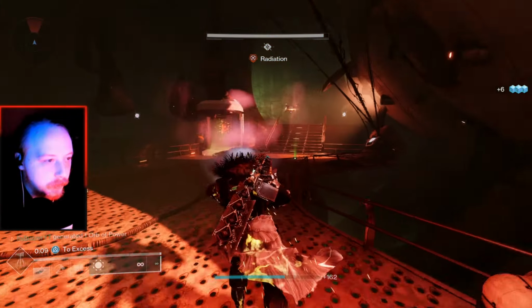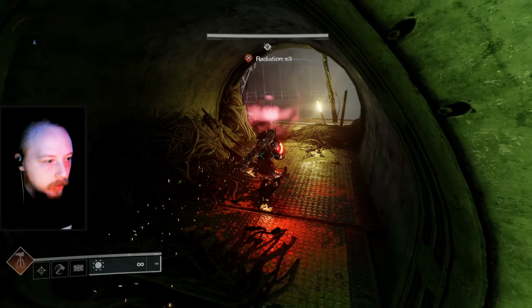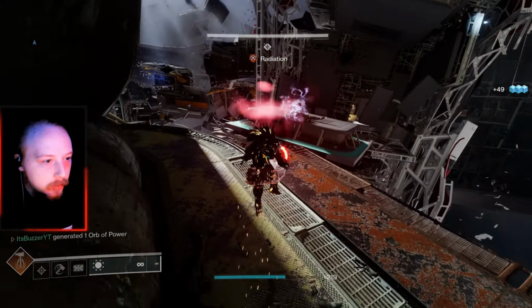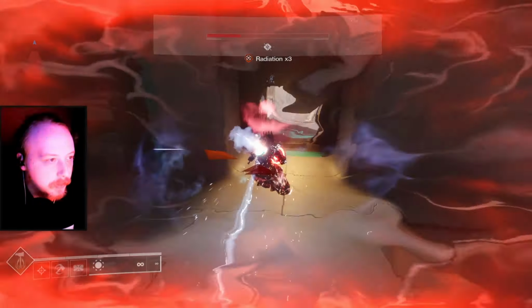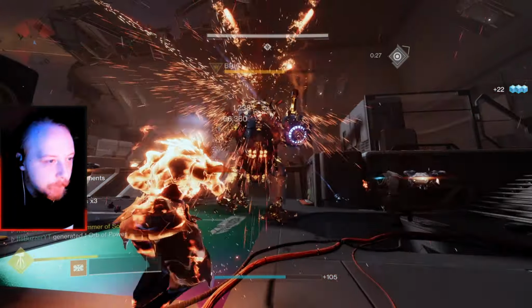So we got 50 seconds on this boss. So we're going to make sure we're keeping hold of it. Going to keep running. Radiation times 2 times 3. More bosses over here. There we go. Pick up the nuclear core once again. We're going to jump this. Make sure we don't kill ourselves. We can run past this. I look like I've been bad. Got 30 seconds to take this guy up before we got to worry about that ball.